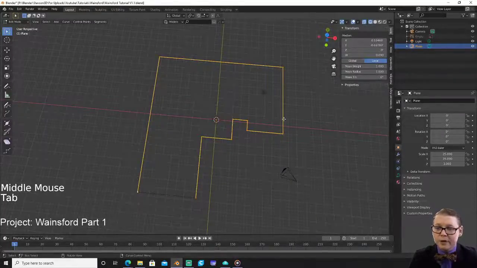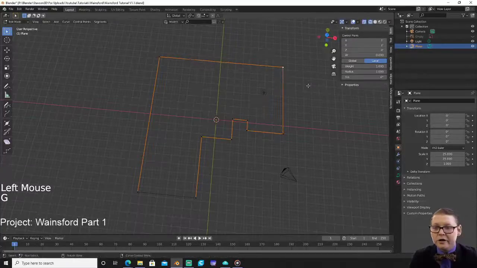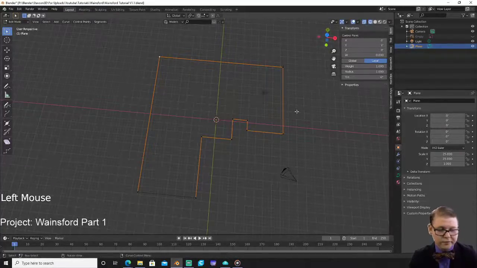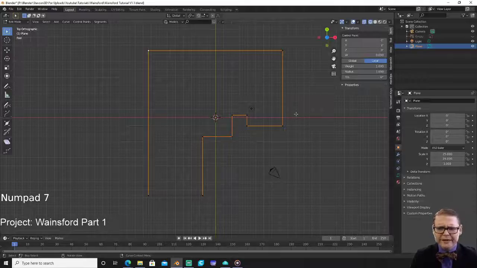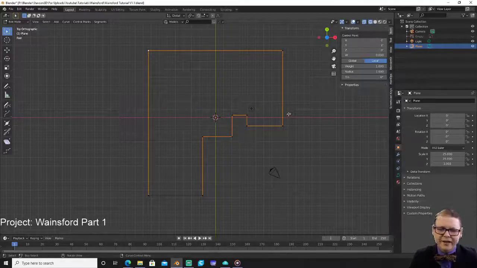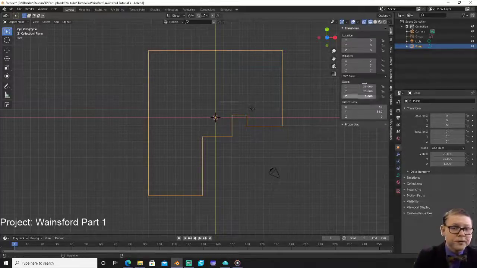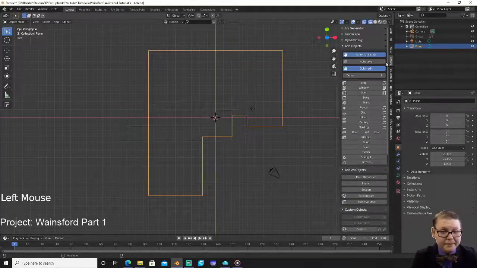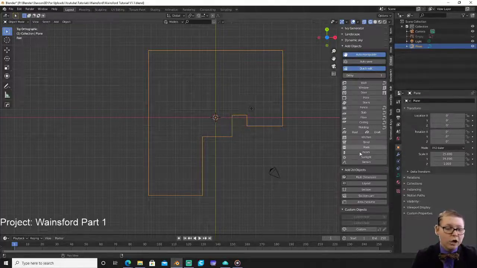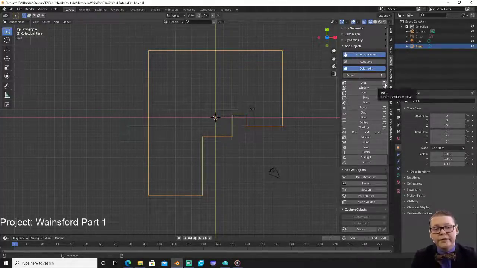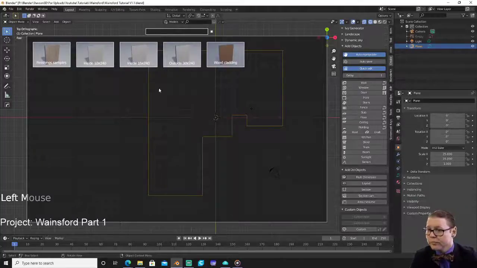And so now if we go into our edit mode, you can see that these are curve points instead of mesh points, I guess, like polygon vertices and whatnot. Anyway, the value of doing that is that if we go into our Create tab, these are all of our ArchiPack objects. And so if we click on the curve button right here, let's go ahead and go with outside.